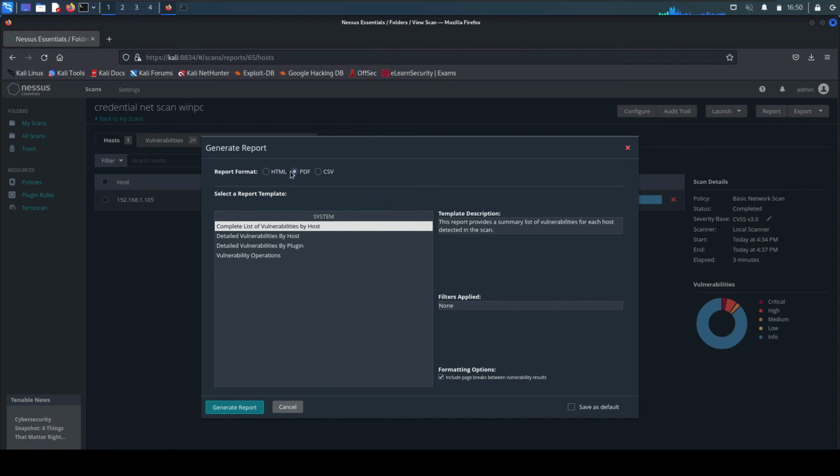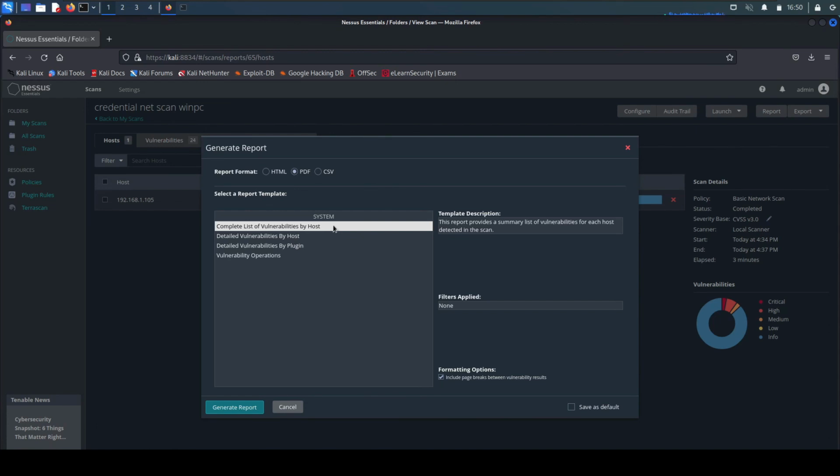So we have several different formats: HTML, PDF, CSV. To save this report, I'm going to leave it on PDF. And as we can see, we have several different reports. In my opinion, the two most useful reports are the complete list of vulnerabilities by host as well as the detailed vulnerabilities by host.